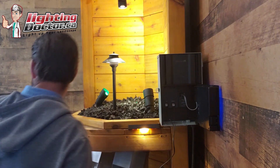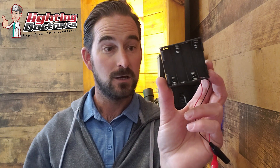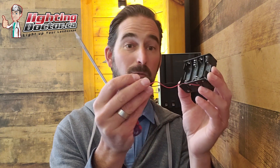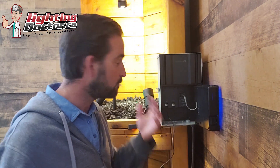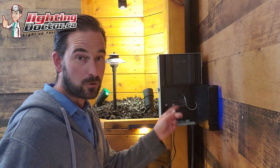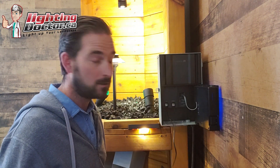To confirm a light works, you can use a battery pack — literally go to Amazon and search '1.5 volt battery pack with alligator clips.' This one takes eight AA batteries, each 1.5 volts, totaling 12 volts. It's a couple bucks, maybe under ten for a pack. We've started using this great tool to find out where to place lights and play with the look before installing. So: I tested the light with my battery pack, I know it works, I wired it directly to the transformer terminals, and it lit up — so I know I'm getting power from the transformer. If it didn't light up, the transformer needs replacing.